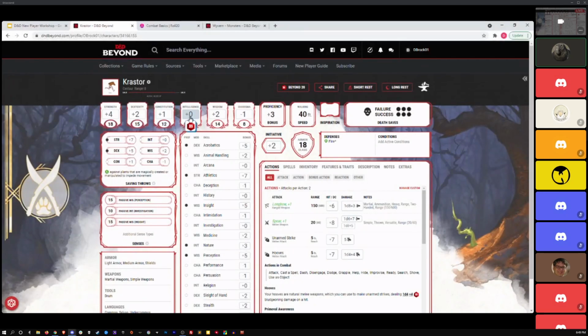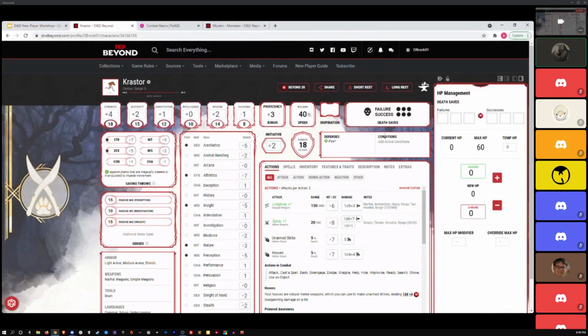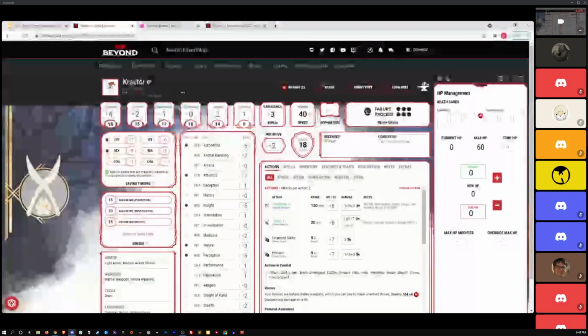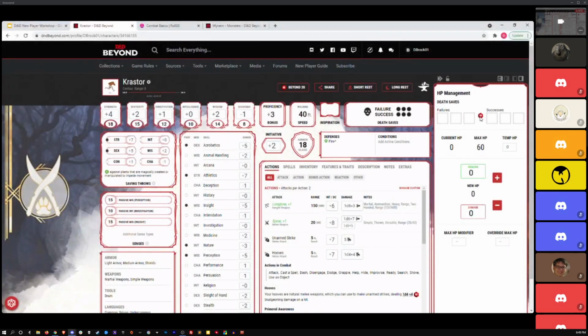So for death saves, when you hit 0 hit points, you are unconscious and incapacitated. You basically just fall down on the battlefield and can't do anything. And the fight continues on around you. And at the start of your turn, while you're at 0 hit points, you roll a death saving throw. On D&D Beyond, it's a little counterintuitive to reach. You have to click in this box and then roll this die here.